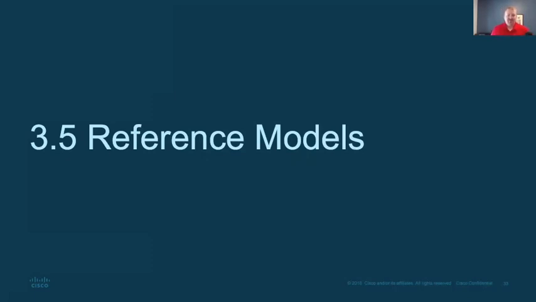All right, section 3.5, reference models. We're going to see now how we use different models in order to create basically a theory of networking. Now, why are these important? These are important because they allow you to do better problem solving and troubleshooting. Cisco is very, very heavy on this model and understanding how this model works in the real world.